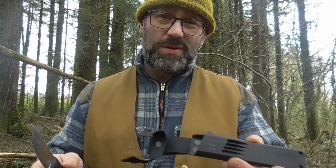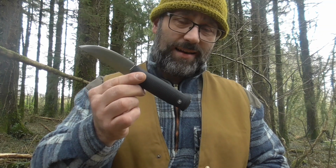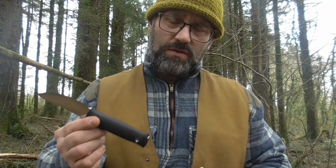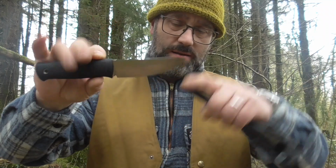I'm saying this, they work just fine. It's just they're not particularly pretty. And the intention was to put a stacked leather handle on this and a nice leather sheath. But I actually quite like the handle. And the blade is very bushtool-esque.